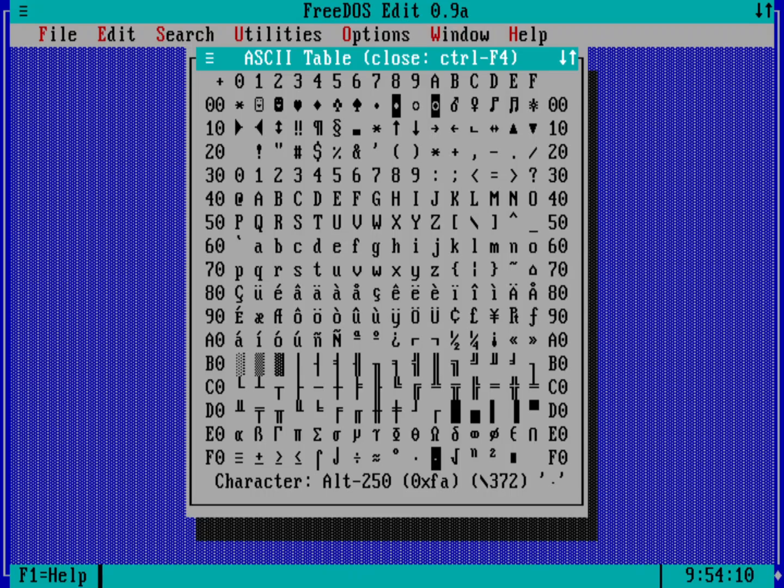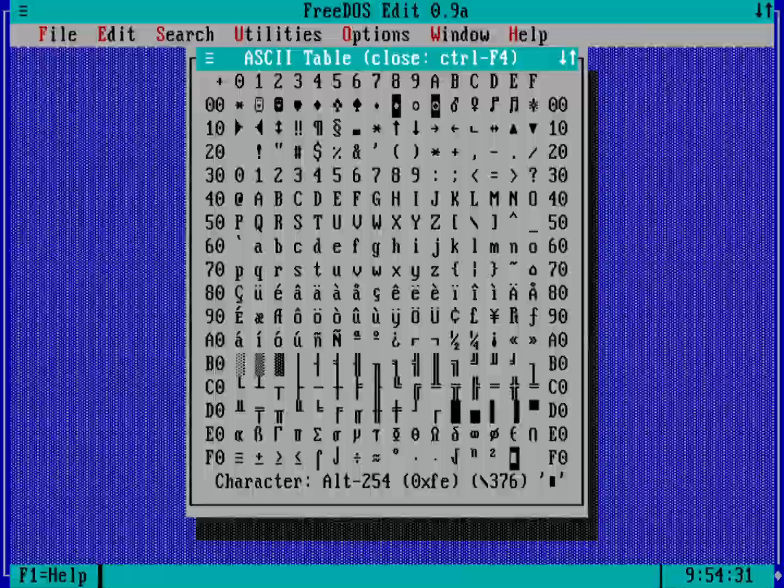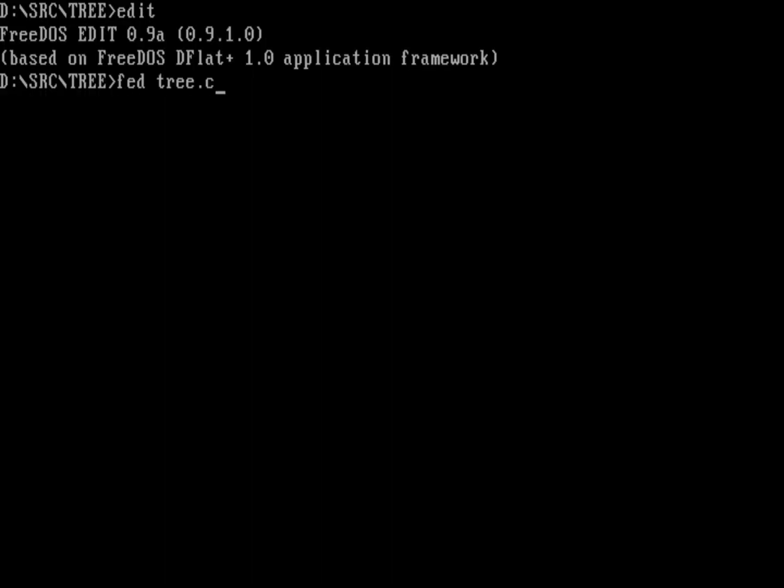I'm also going to print out some lights on the tree, and the only thing I think really looks like lights are these little squares over here. That's an FE, and that's what I use for a different light. So basically I've got little decorations on these little circles, and then I've got lights on the tree. So that's what I'm going to make for my tree. Let's exit out of that and go back into the tree.